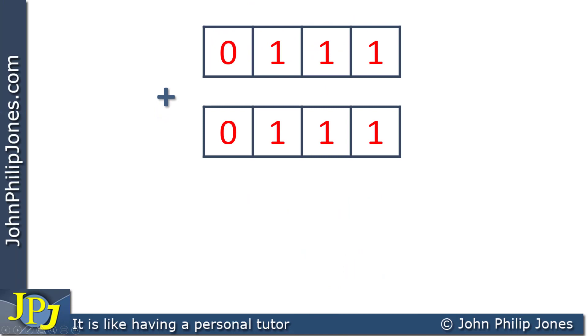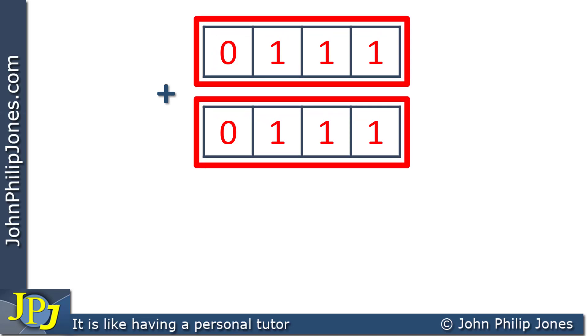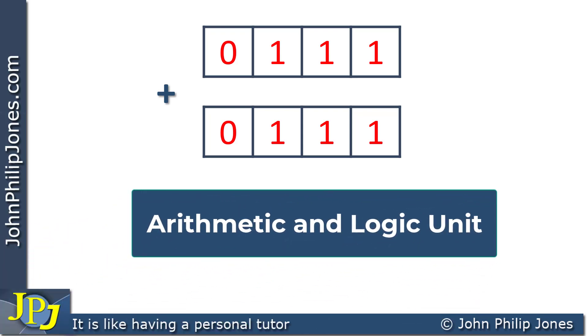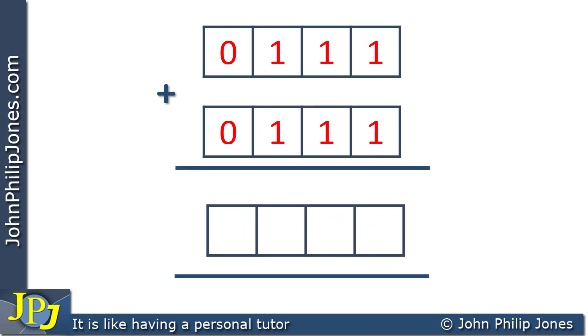Let's consider the addition of these nibbles. You can see the nibbles take up, in both cases, four flip-flops, and we can regard this grouping of flip-flops as two 4-bit registers. We need to perform the addition, which would take place in the arithmetic and logic unit of a central processing unit, and we need somewhere to store the result. So we store the result in another grouping of flip-flops, which is a 4-bit register.